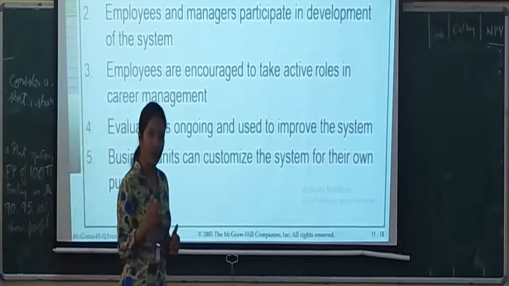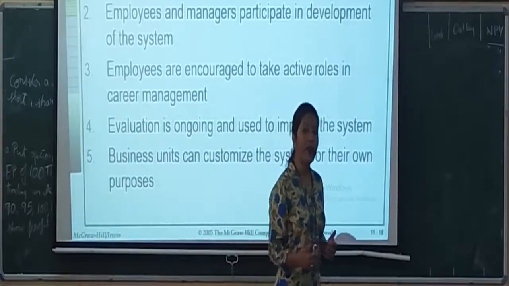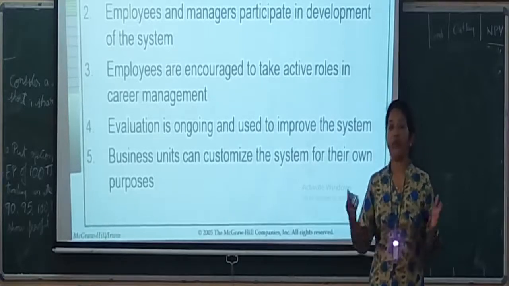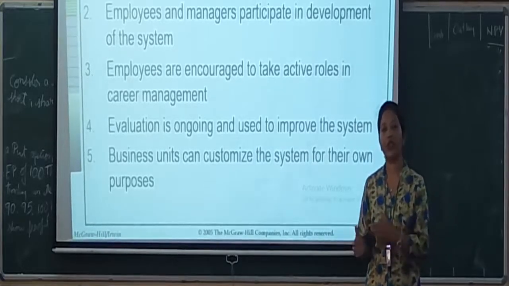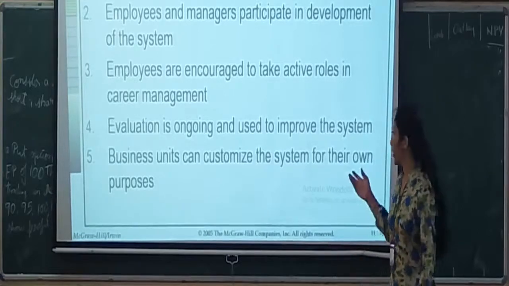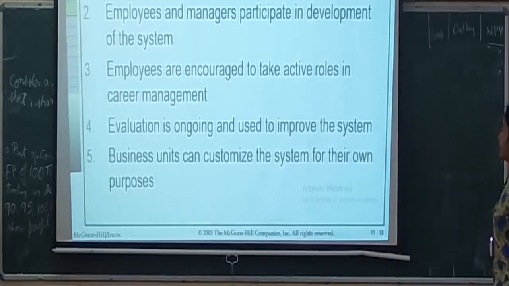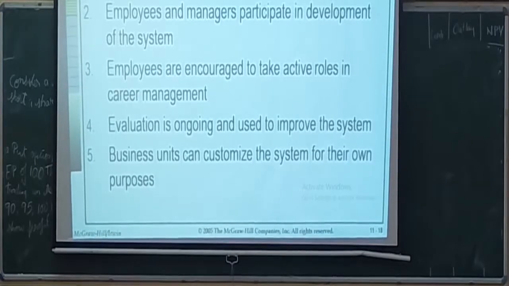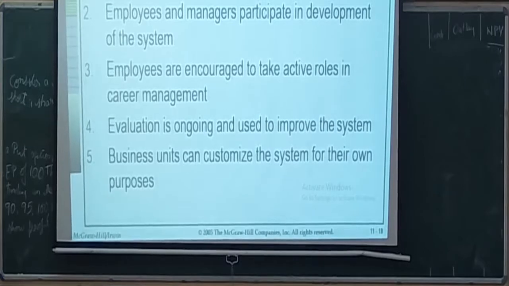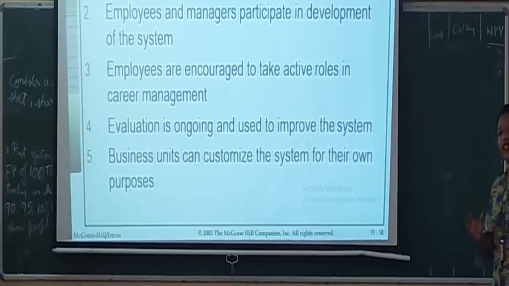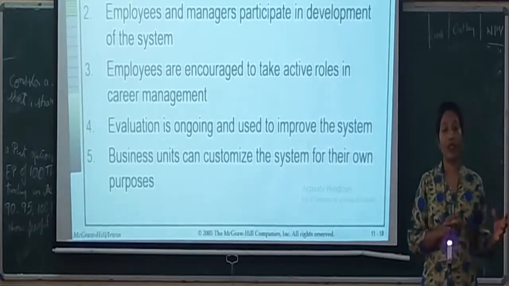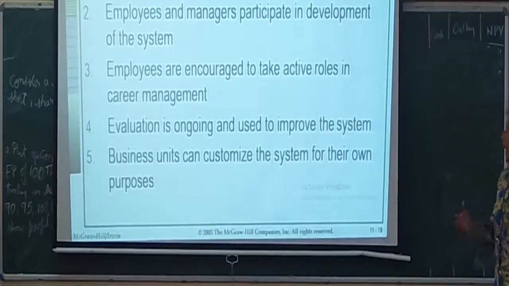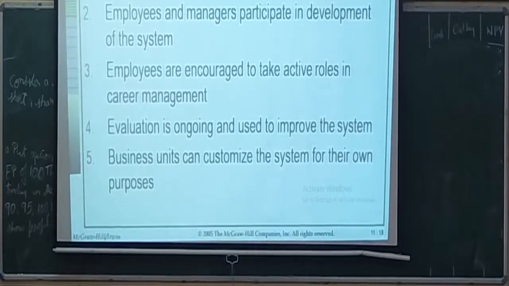Evaluation helps you to find out the gaps. It helps you to seek feedback from the employees, and then you will be able to rectify those gaps and improve the system. Evaluation is always essential for improvement. And business units can customize the system for their own purposes. So you need not purchase a particular system which is successful for some other organization, because every organization's context is different. And that's the reason what is good for others may not always be good for you. So you can develop your own system and make it function for your organization.